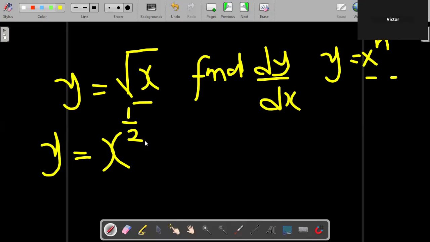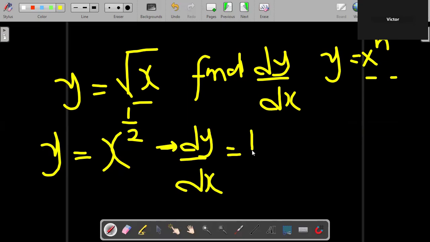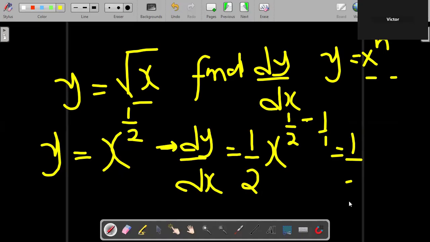Square root is the same as half in power. So from here, I can now find my dy/dx. My dy/dx will give me, like we said, this power will come down to give me 1 over 2. I'll write back my x, 1 over 2. I will now subtract 1 from it, according to the formula, nx to the n minus 1. So if you look, x over 1, you can take the LCM here. My LCM is 2. 2 into 2 is 1. 1 times 1 is 1 minus 2 into 1 is 2. 2 times 1 is 2.